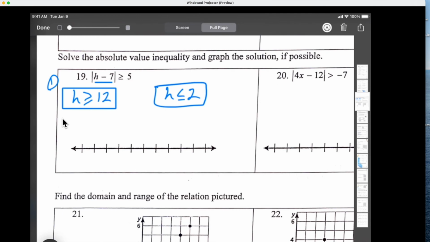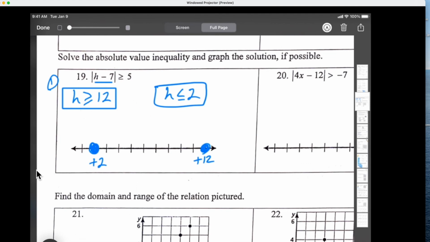To graph, we go to the number in question. So I'm going to have +2 here. And I'm going to have +12 over here. Maybe I could separate those a little bit more. Again, folks, you don't have to have these perfect. In other words, you don't have to have 10 tick marks between these two. As long as you designate that this is +2 and +12. Okay, you want to circle both of those in completely because they're both less than or equal to signs.